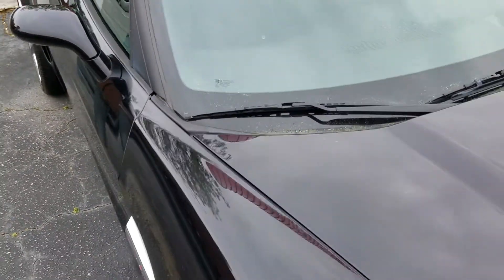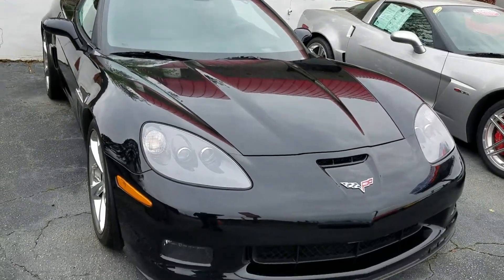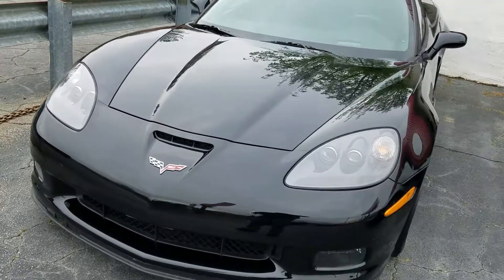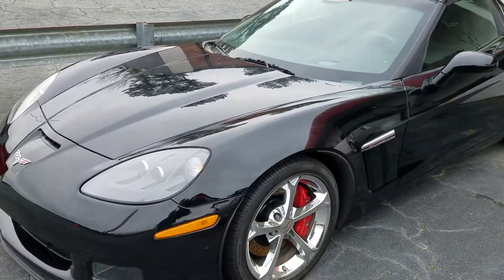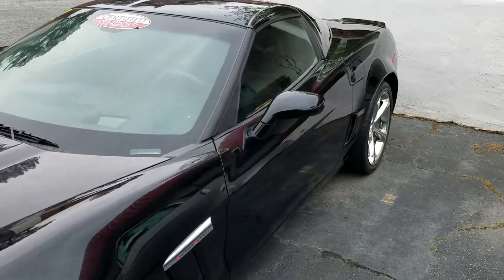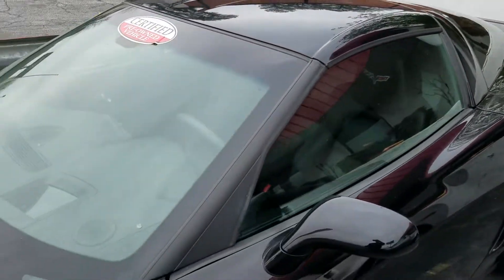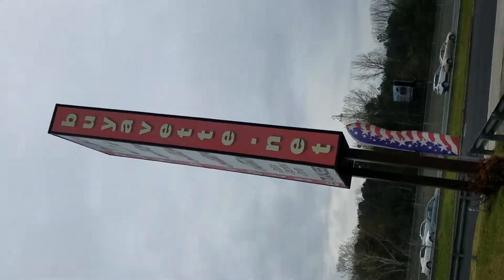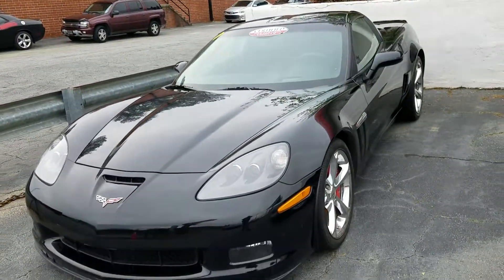The dashboard is in phenomenal shape. If you'd like to see this car or any of our cars in inventory, feel free to give us a call at 770-414-5552, or you can call my cell at 770-330-9440, on this beautiful 2013 Grand Sport with a little over 7,500 miles. Come see us — we'd love to put this absolutely fantastic vehicle in your garage. Thank you very much and enjoy the ride.